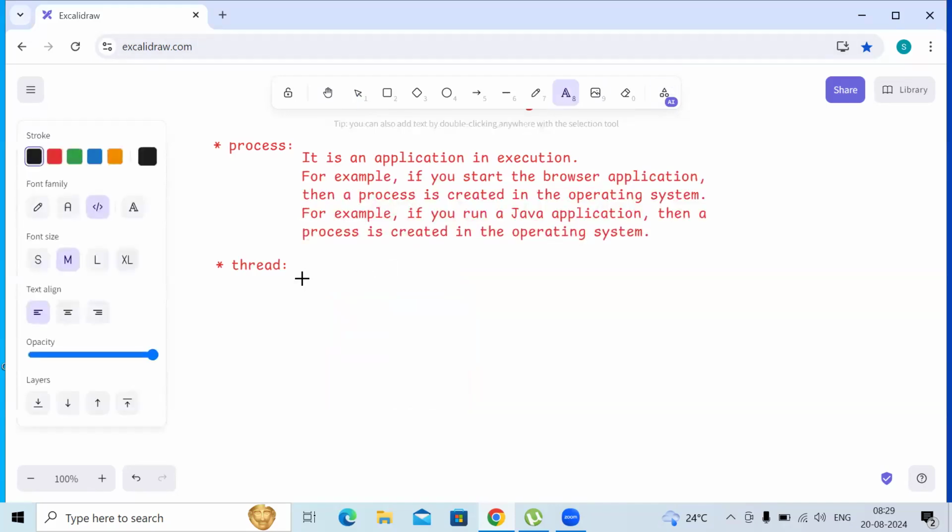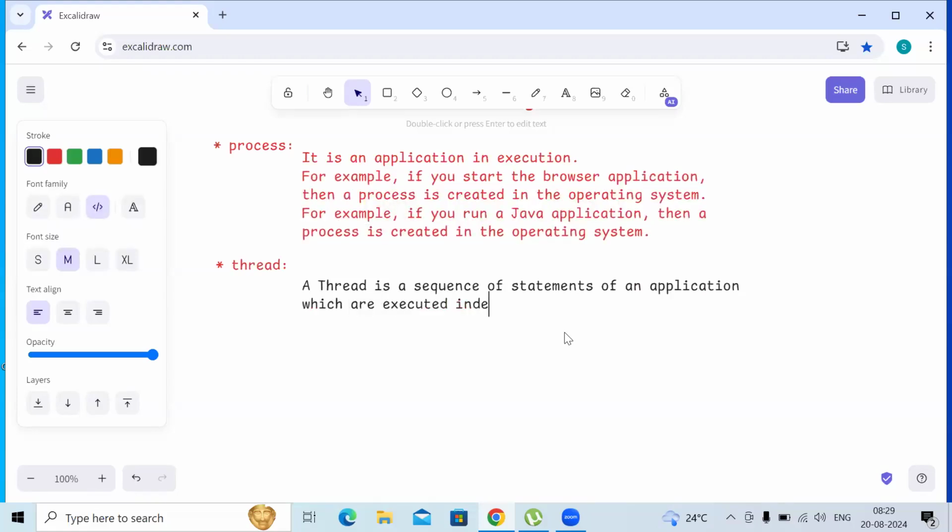So now we need to understand what a thread is.